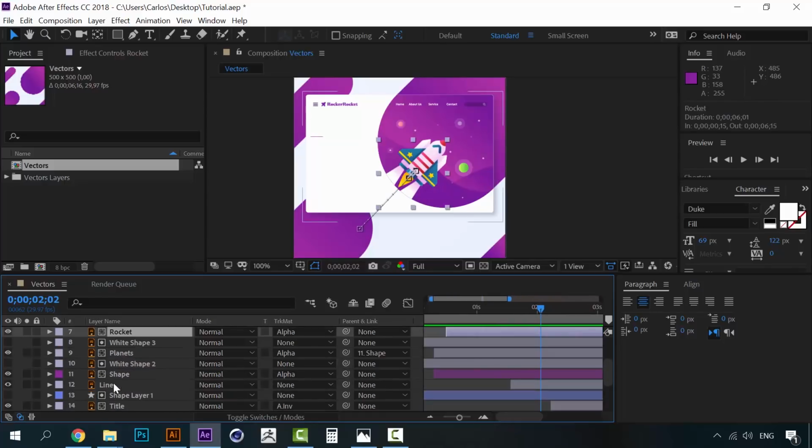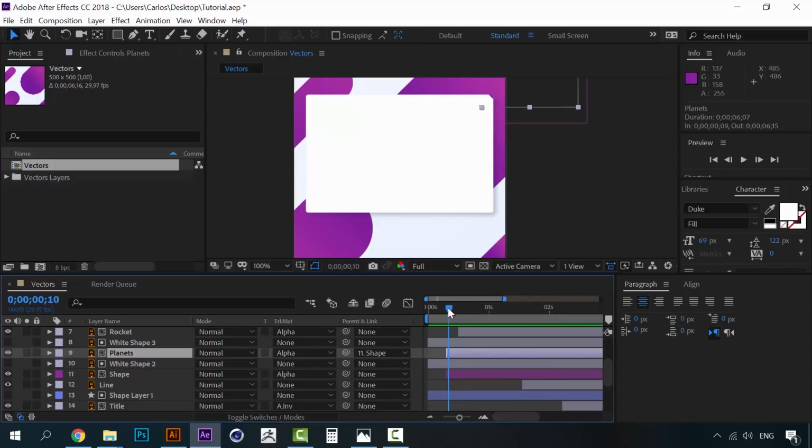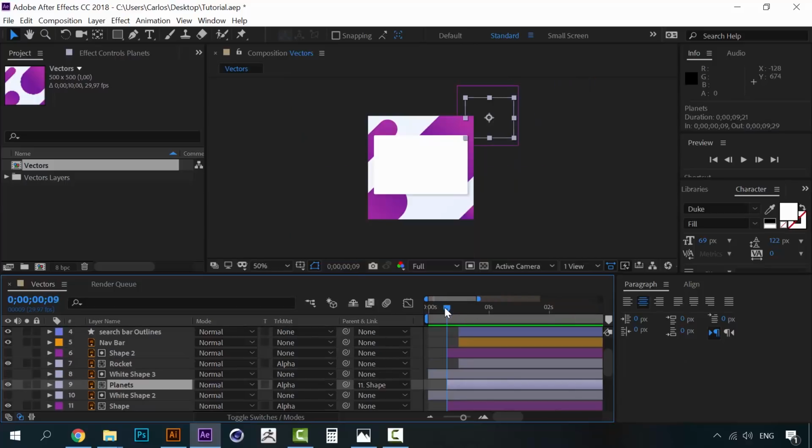Just take your planets layer, we have it here, and we have it right on this point. Now this is what we are going to do, and this may be a little tricky because we are going to work with several layers, but don't worry, I will guide you there. So far we have the planets, and the planets is attached to the purple shape, so that when the purple shape enters, the planet enters as well. So what we must do is to create some duplicates for this planet.